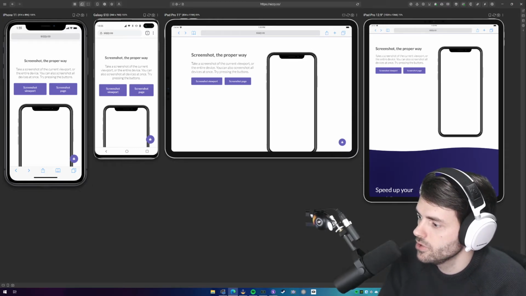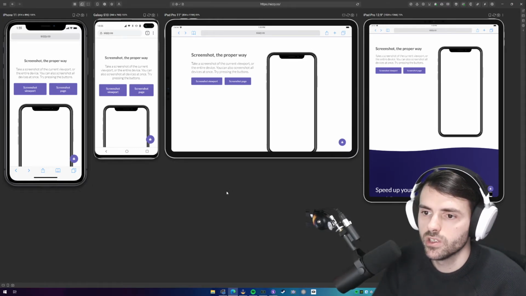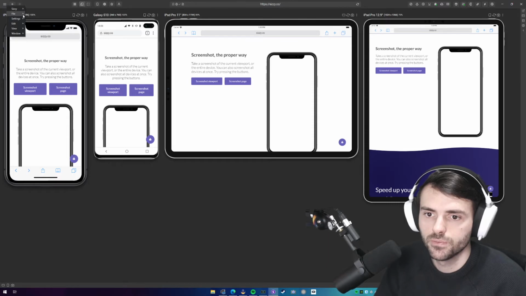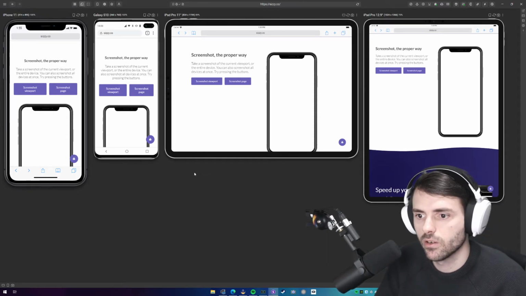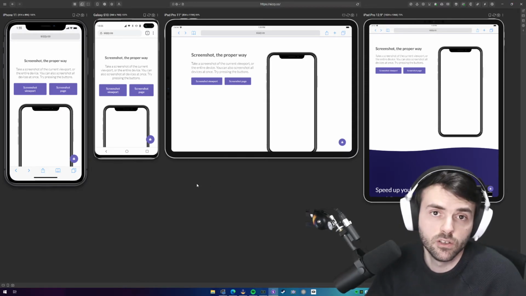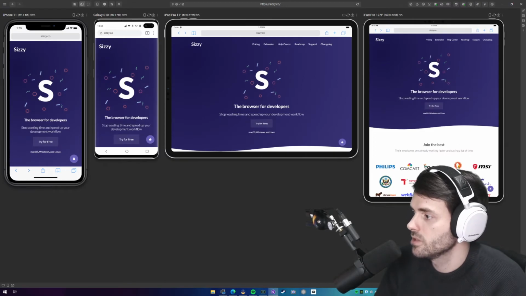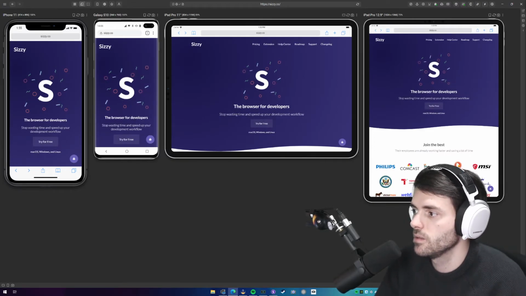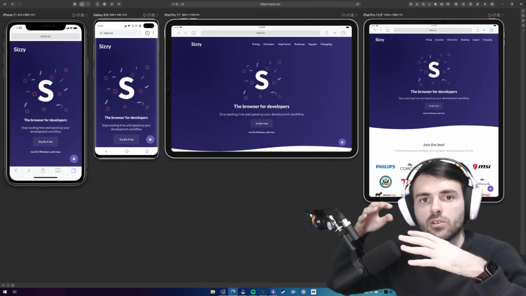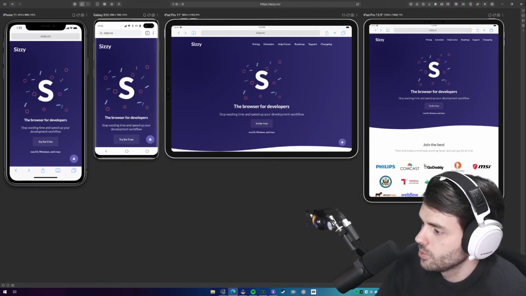So that's another change. We added an onboarding wizard, which is only for the new users. So if you want, I can show you. Well, I cannot reset the onboarding wizard here. So no, I cannot show you. But if you're a new user, you will enjoy the onboarding wizard that we added. So previously people were just thrown into Sizzy. Now they're going to be gradually guided through every step.